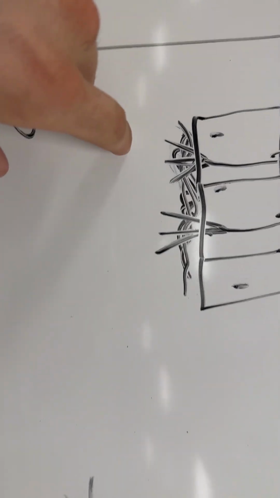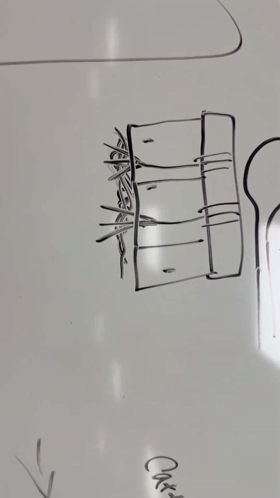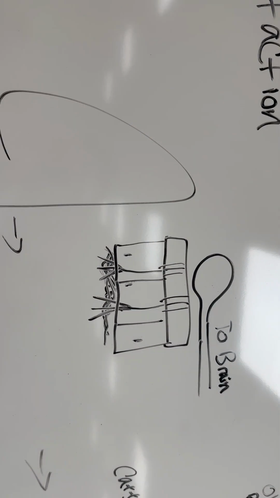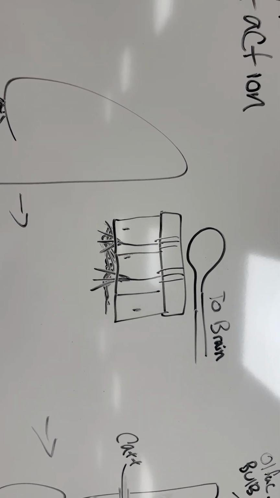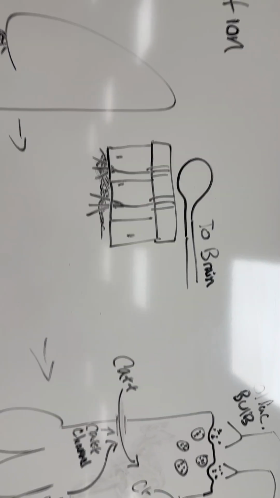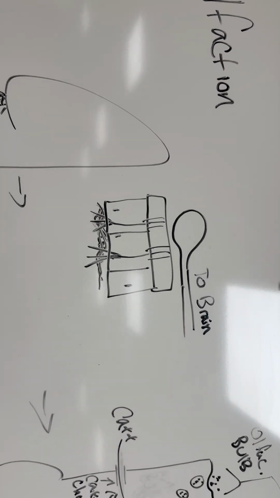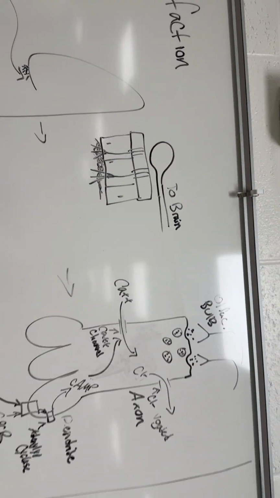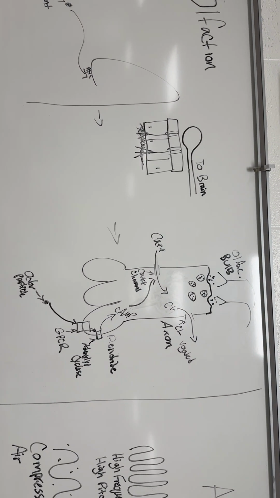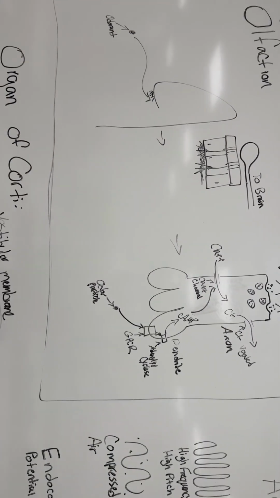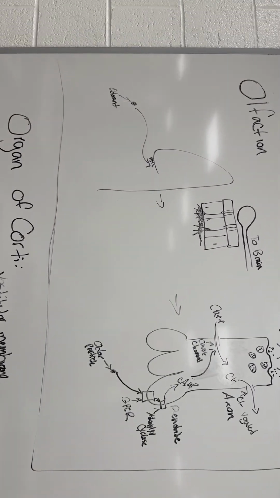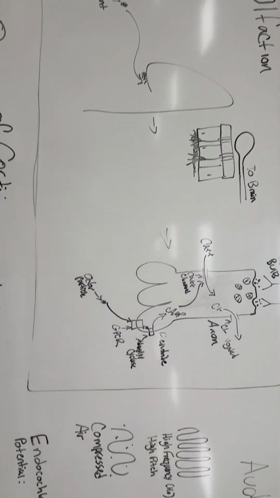So those dendrites come down into the mucus layer, they travel up through the epithelial layer, and then they travel up through a bone towards the top of our nose, right there at our skull. And then we're going to synapse onto the olfactory bulb, and we're going to send that olfactory sensation to our brain based on that odor particle there. Okay, so that wraps up olfaction and gustation.